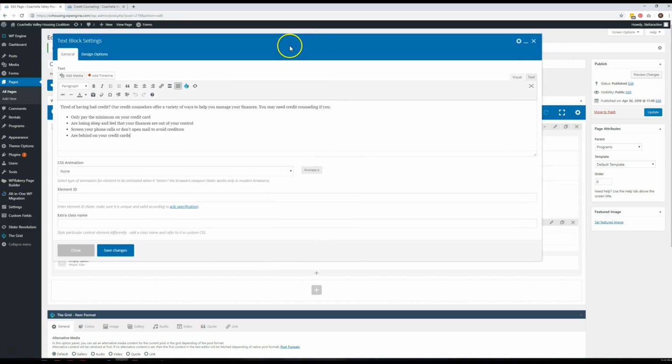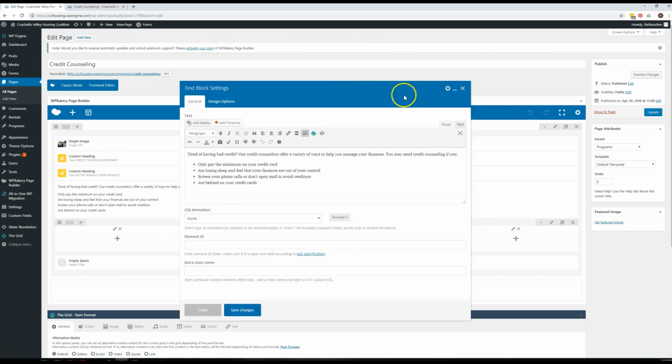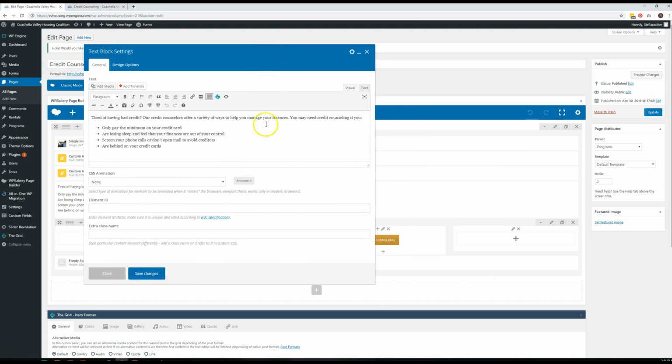We get a pop-up window with our text in it. We can resize this to move it around, do whatever we need to give ourselves room to work. You'll see that we've got a menu at the top here that looks a lot like a Microsoft Word formatting toolbar, and that's exactly how it works. We've got bold, italic, bullet points, how to align the text, all of that good stuff. Just put our cursor in here and hit return.